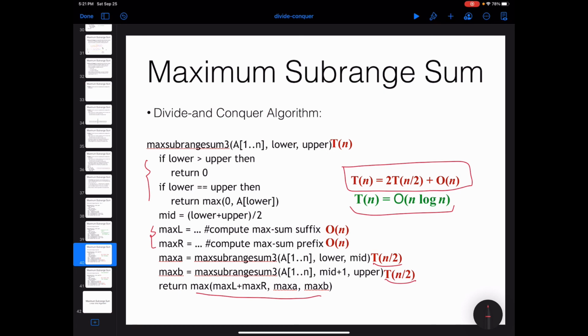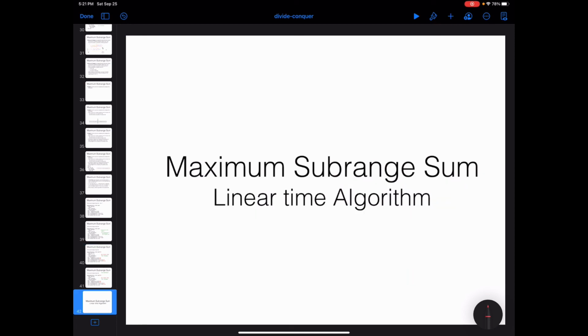Just one point before we finish this video: in fact, there is even a better algorithm than n log n to solve the maximum subrange sum. It is possible to find the maximum subrange in an array in linear time. There is a linear time algorithm for that, but that linear time algorithm is not going to be a divide and conquer approach.